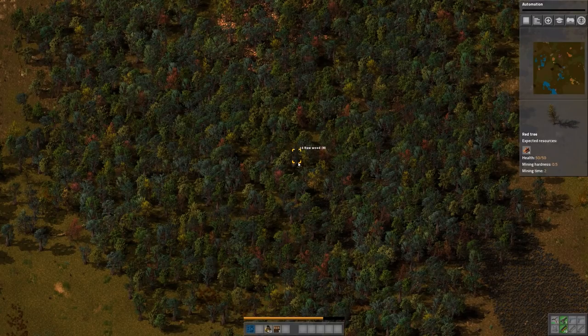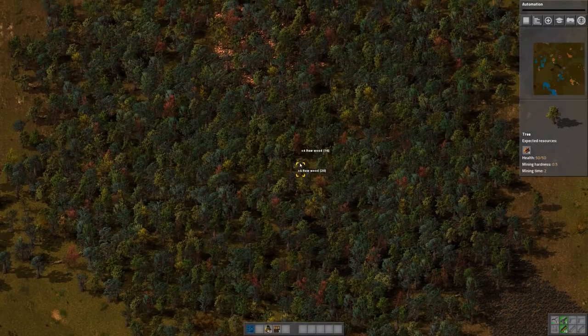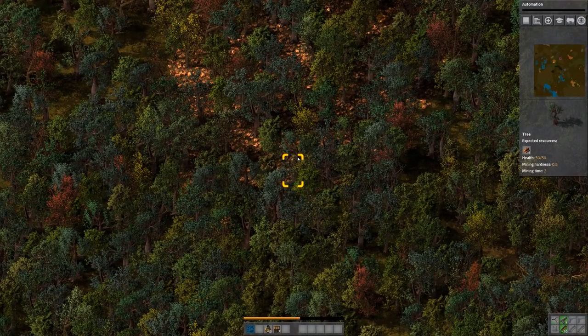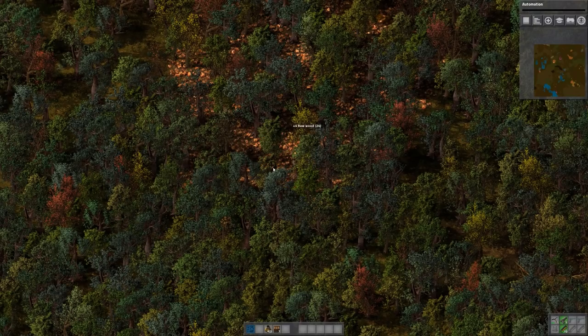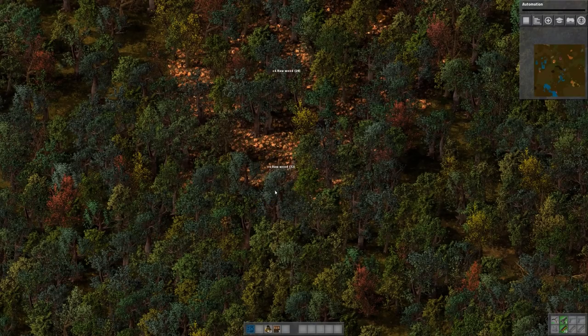Oh, I need to get a shotgun and then we're gonna clear a nice path through here. For now, I just want to get through and get to the dang copper. Why does it have to be in the middle of a forest? It's terrible. Okay.